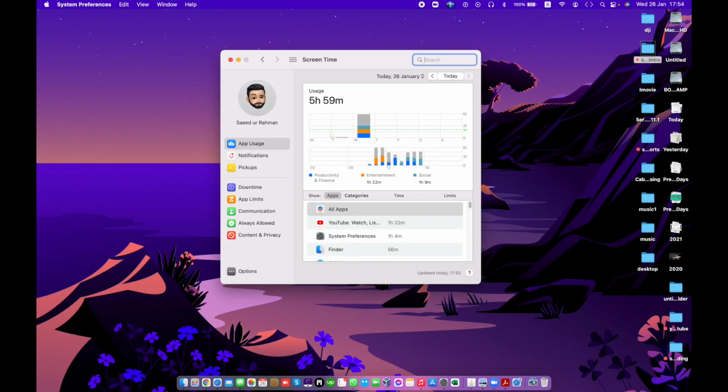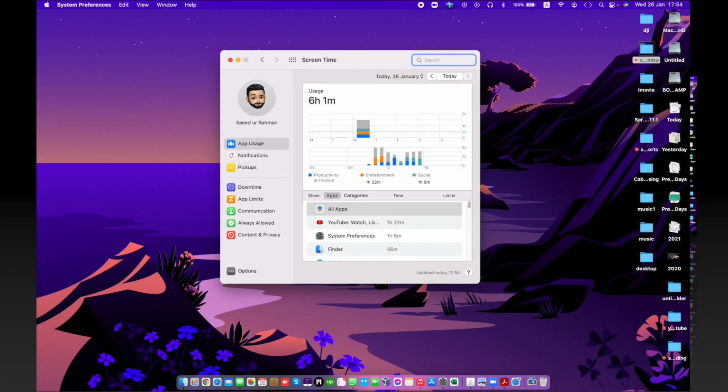Welcome back. So, our next topic is screen time. Screen time gives you information about how you spend time in apps and how you spend time on websites. It also provides tools you can use to control the amount of time spent on any activity. Screen time gives parents and guardians the same visibility and control for children for each.